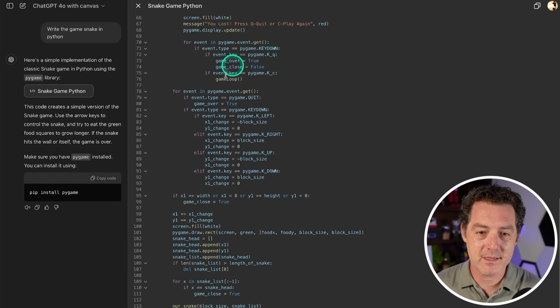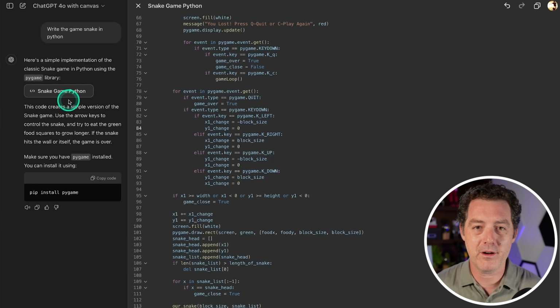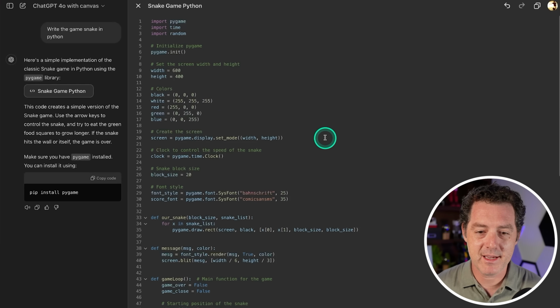So it popped open a separate little area of the window, and it looks like a code editor. We can delete stuff, we can add it back easily. Here's the actual conversation over here, but it removed a big part of what would have been there, which is the code, and placed it in the separate window, which I love. So we have the game Snake. We can't execute it. Plus, that's not the point of this video, so I'm not going to do that.